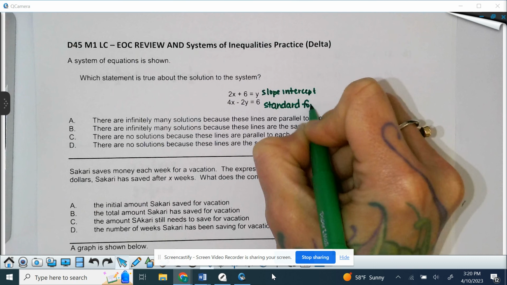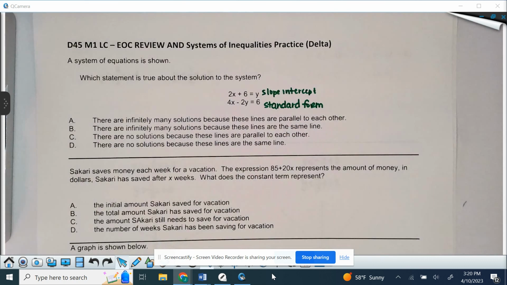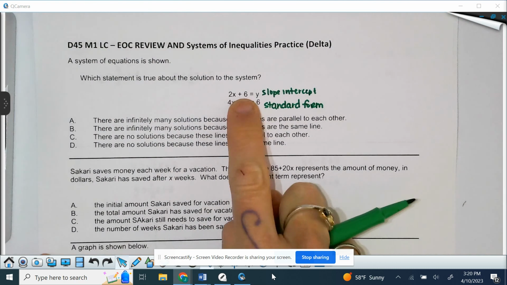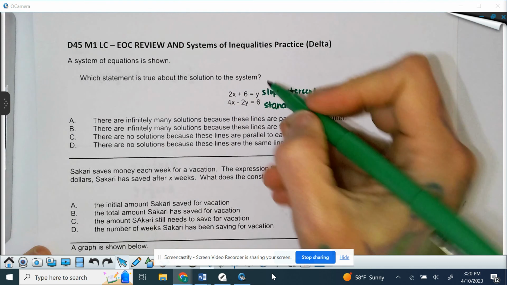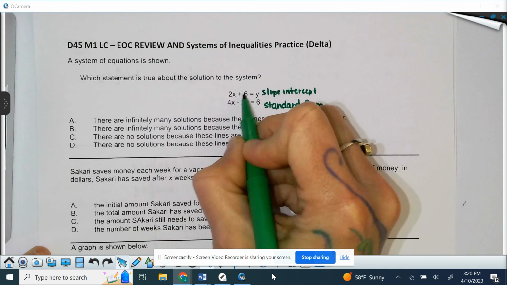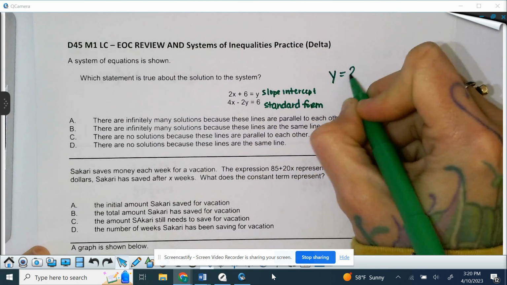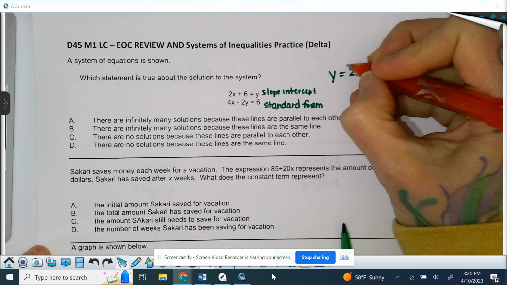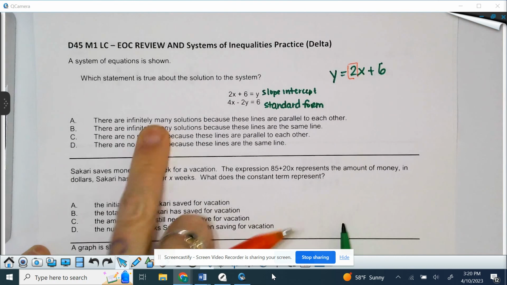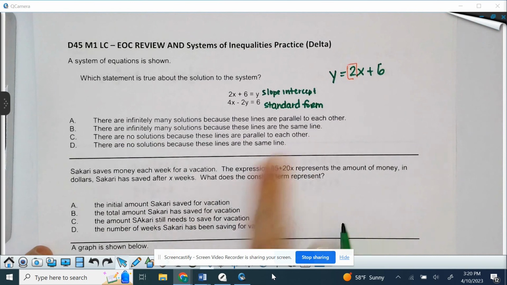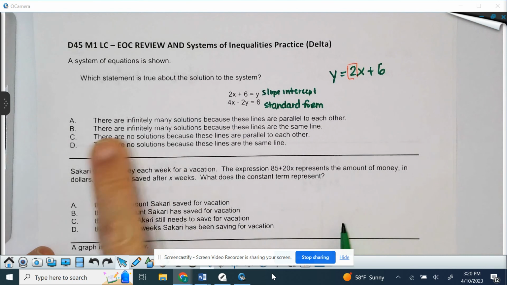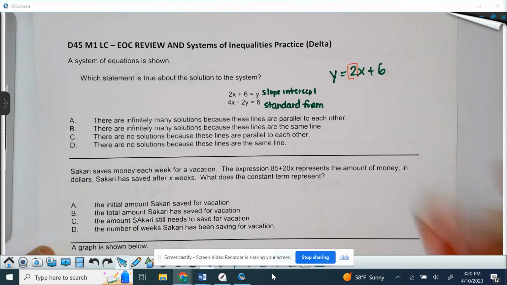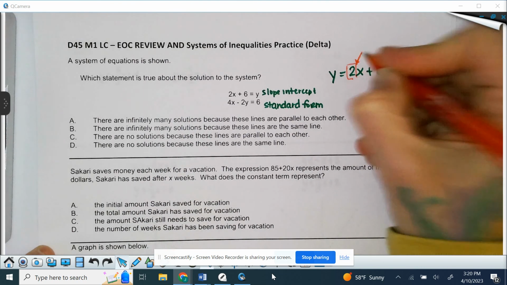If it's calculator active, again, you can put them both in exactly the way you see them in Desmos and see where they cross or if they cross. In this case, looking at that first one, we know we have a slope of positive 2, because that's y equals mx plus b. It's just slightly flipped. So 2x plus, our 6 is our b. So our slope is 2. And the reason I'm discussing slope is because it talks about infinitely many solutions with parallel lines, same line, no solution because of a parallel line, no solution because it's the same line. The slope is where you could tell this if you were not graphing it.